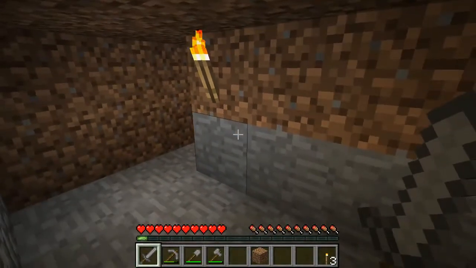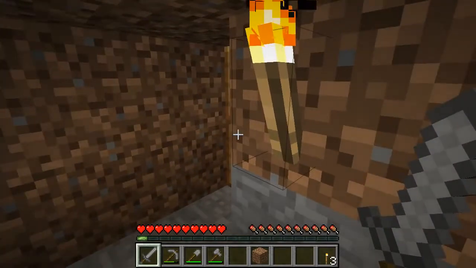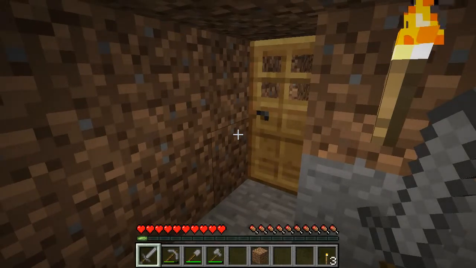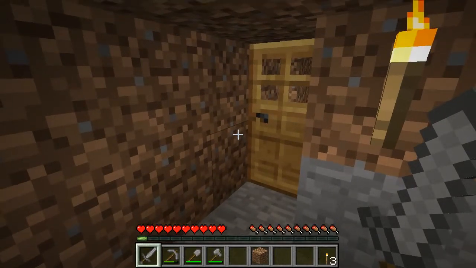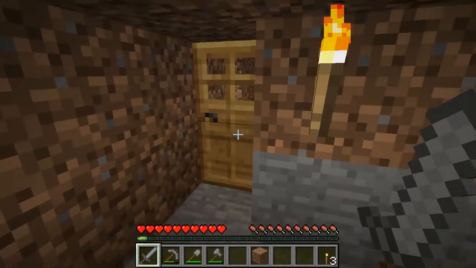And for this episode we are going to first and foremost find some food and cook it up so we have something to eat. And as well we are going to look around and see if we can find some deposits of coal and hopefully some iron.